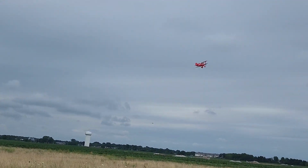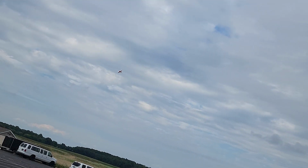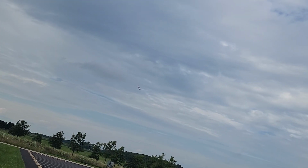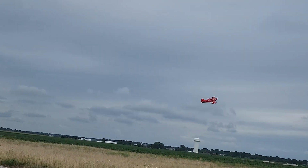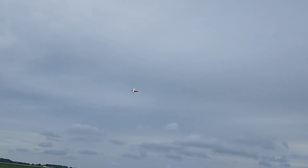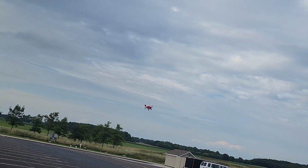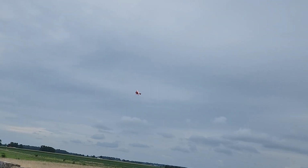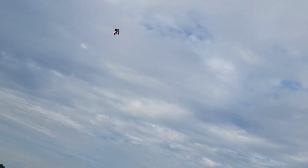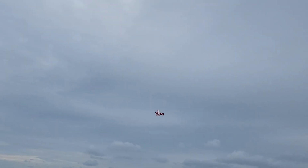AS3X is doing a wonderful job. There we go, holding it in the knife edge. Got it down there a little ways. Hopefully you guys will still be able to see it. A little bit of down elevator and aileron roll, because I wasn't really going hard on the throttle. There we go. I got it into that same inverted attitude, but this time I saw it, and was able to just roll it over.